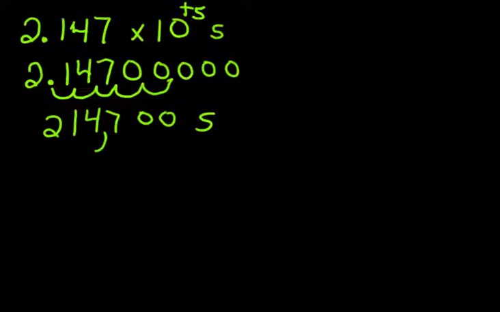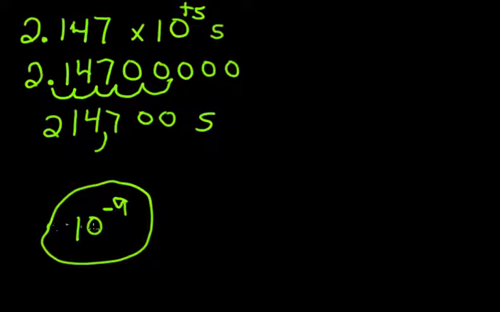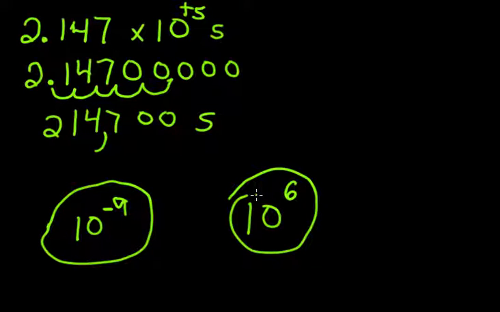Now, in the next video, we'll look at why scientists do this and why it's a nice compact notation. You should be able to see that it gives you a lot of information quickly. It tells you how big or small the thing you are measuring is by looking at the B portion, or what the 10 is. So when I have something in scientific notation that's 10 to the negative 9th, this is telling me it's really, really small. I have at least 8 things to the right of the decimal place. And when I see 10 to the 6th, I should be saying, oh, that's a big number. Scientific notation wants to say, this is a big or small thing right off the bat.